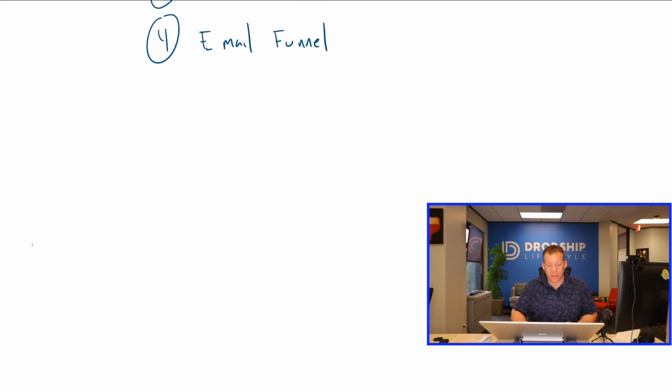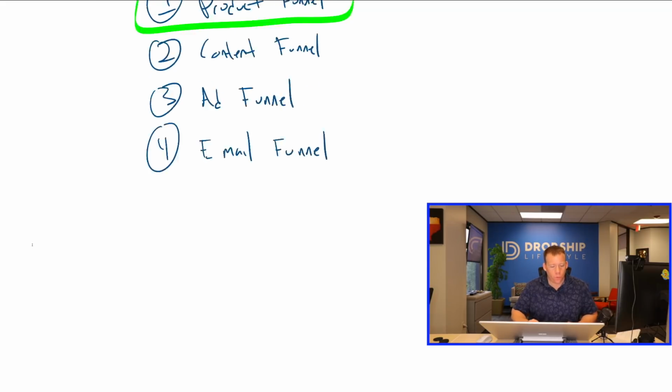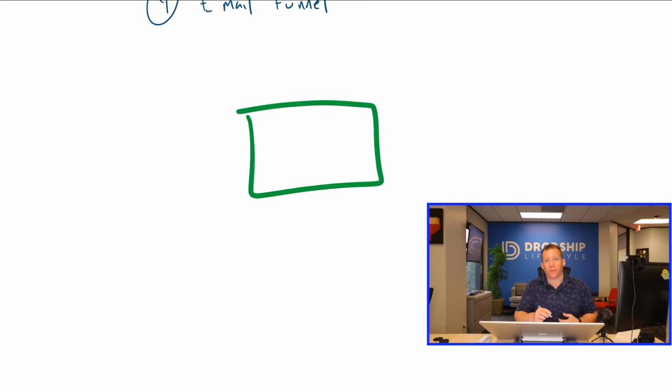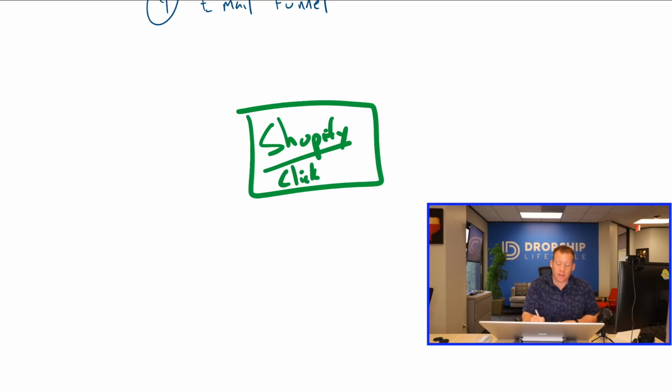Now, I'll scroll down a bit. And this is what you are going to traditionally, I would say, think of when you think of a funnel. So we'll start in the middle here with a Shopify store, because again, for the sake of this video, even though this works on anything, I'm going to assume you're selling physical products and you're selling them on Shopify. So this could also be ClickFunnels. So I'll do Shopify/ClickFunnels because it works on either platform.